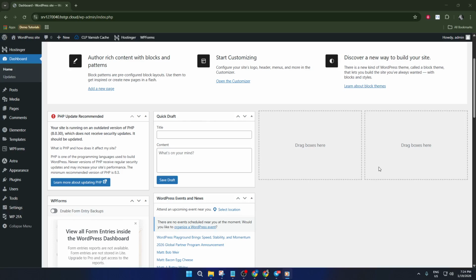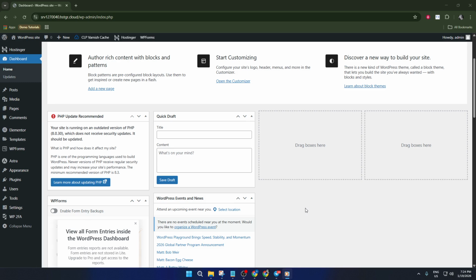Are you looking to give your WordPress admin panel a fresh, personalized touch without installing any extra plugins? In today's tutorial, I'll show you exactly how to customize your WordPress dashboard using only the built-in features. You'll learn how to declutter your workspace, adjust the look and feel, and make navigation easier. Also, your admin experience will feel more efficient and enjoyable. By the end of this video, you'll know how to make your dashboard work for you, not the other way around. Let's dive right in.